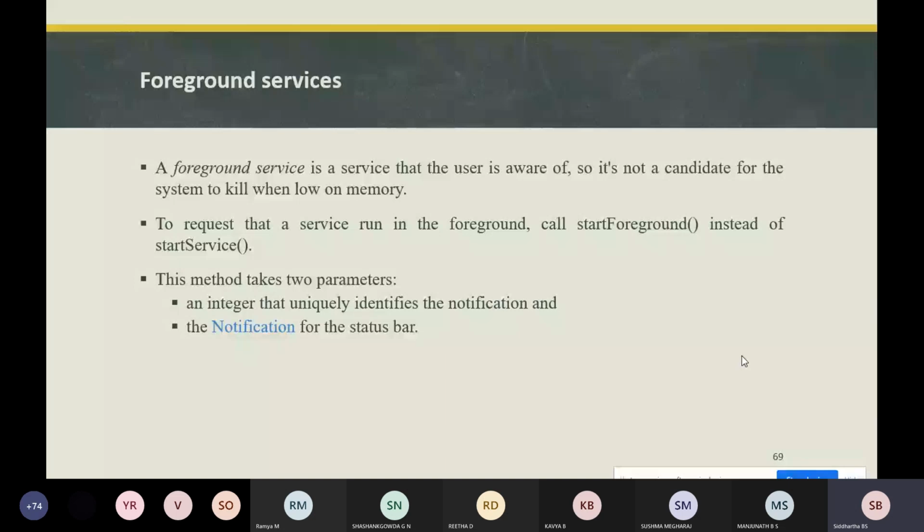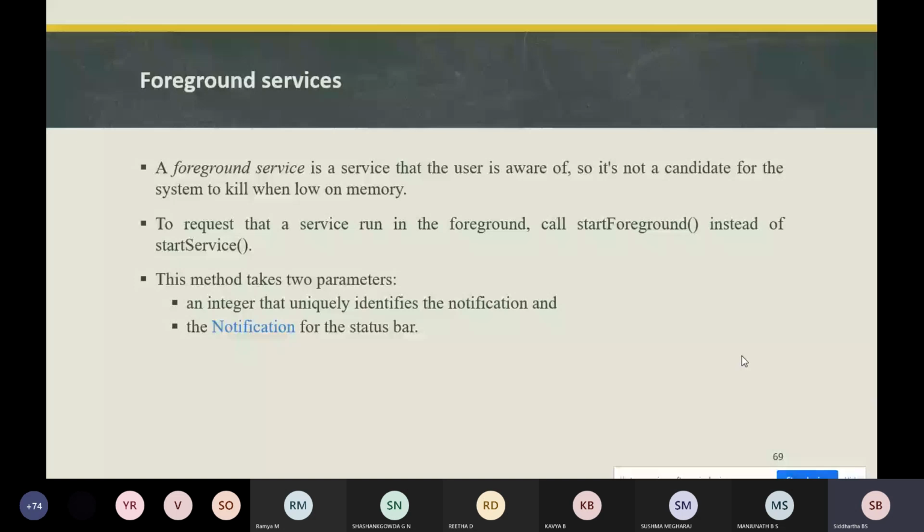It is also used to handle heavy tasks. The lifecycle of an IntentService is first the onCreate method, next onStartCommand, then the onHandleIntent method, then onDestroy. The requests are queued and handled with the onHandleIntent method.